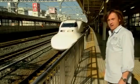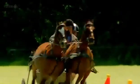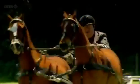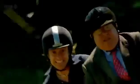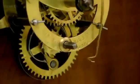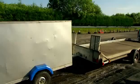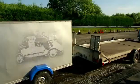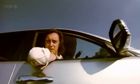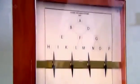And this remarkable, revolutionary train wouldn't have been possible without ancient chariot racing, oh my God! A crowbar, a medieval clock. God, that really is moving. The stopping's going to be uncomfortable, obviously. A 19th century luxury car. My wheels on my train just can't get enough grip to get me moving. And the electric telegraph.